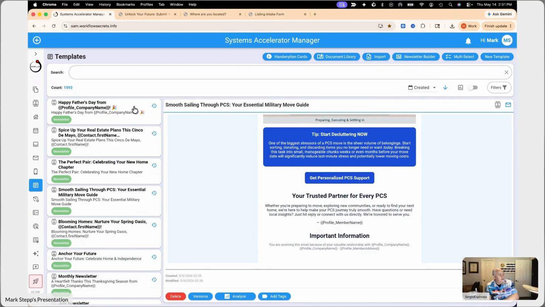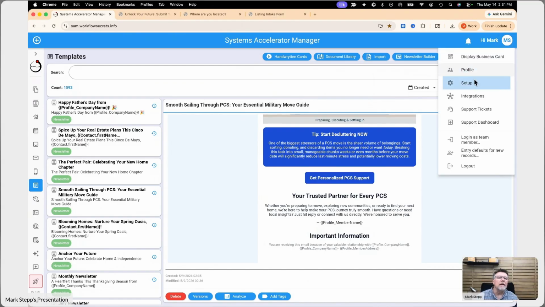But the idea is that it automatically kicks out at 5 in the afternoon, and they'll just get used to, oh yeah, Sergio's little newsletter comes out and he tells us about what's going on, whatever festival or whatever. And then there's some component at the bottom saying, if you need any real estate help this weekend, you know where to find me.